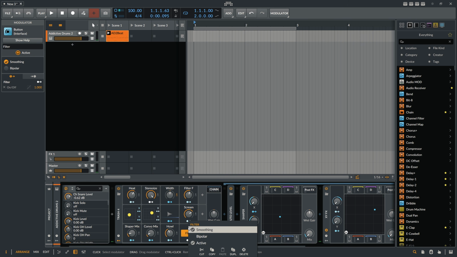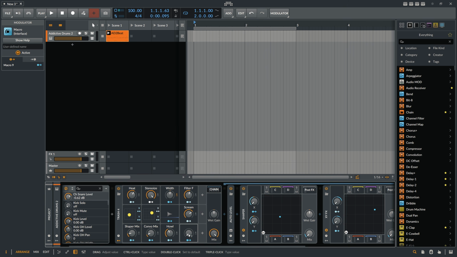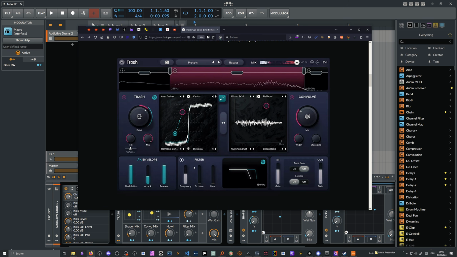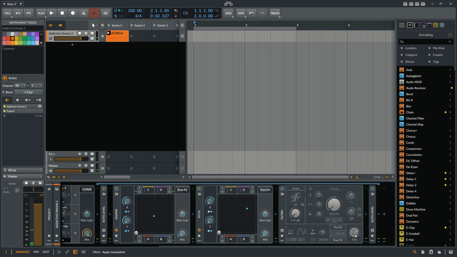Maybe instead of switching this off, use a mix. Is there some name here? No, it's just called filter. And we change this one here. And this is always on.